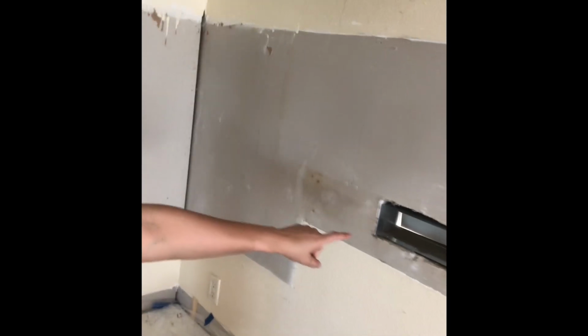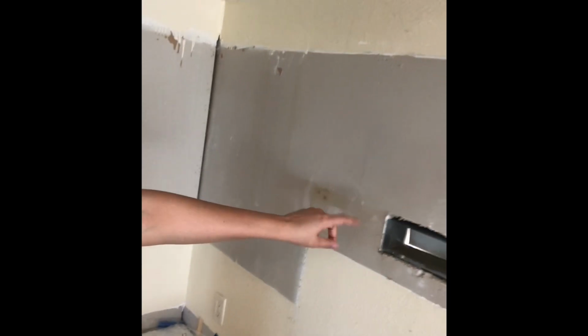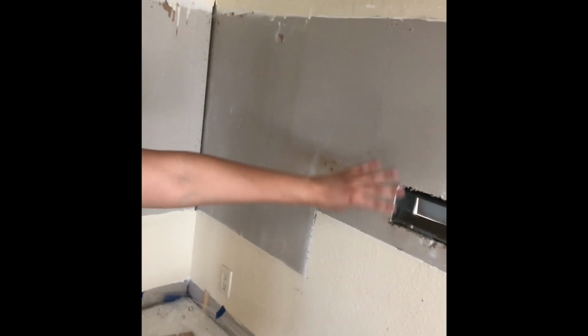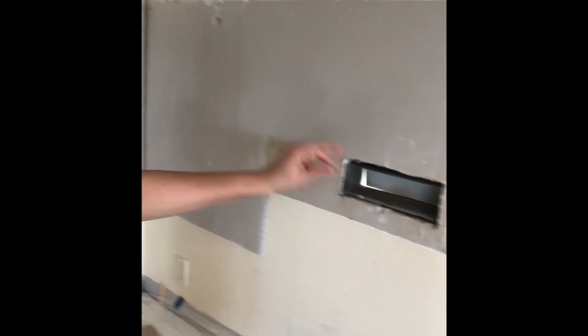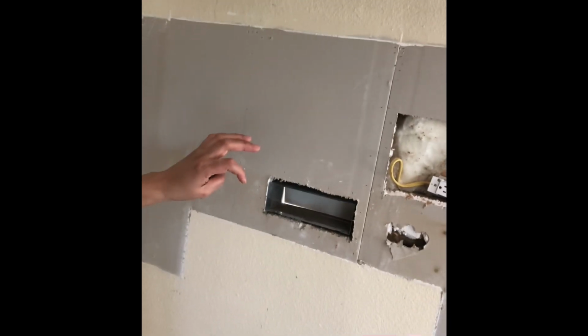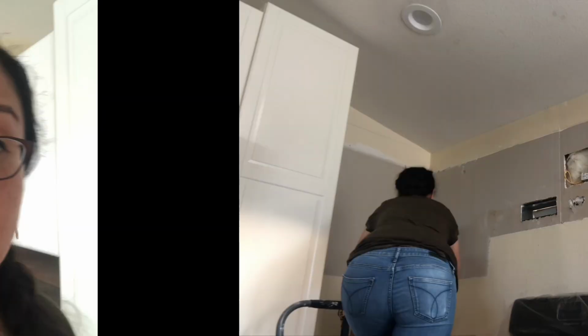The situation here with the vent hood, I'm gonna have to patch up this part so that we have it covered. And we do need a range hood over here, but it has to vent out through the wall. So in this case, I haven't bought a range hood yet, and I have to figure it out.